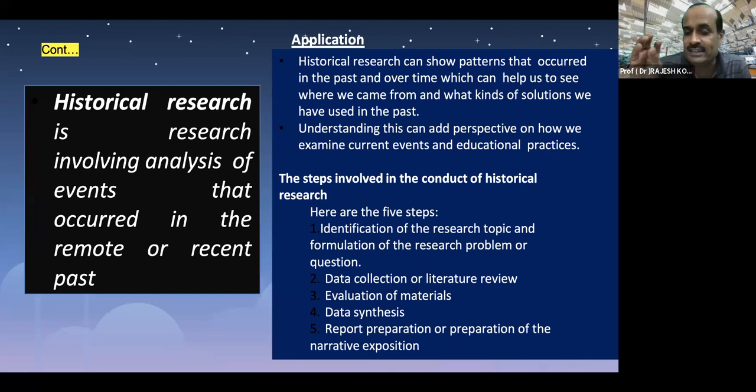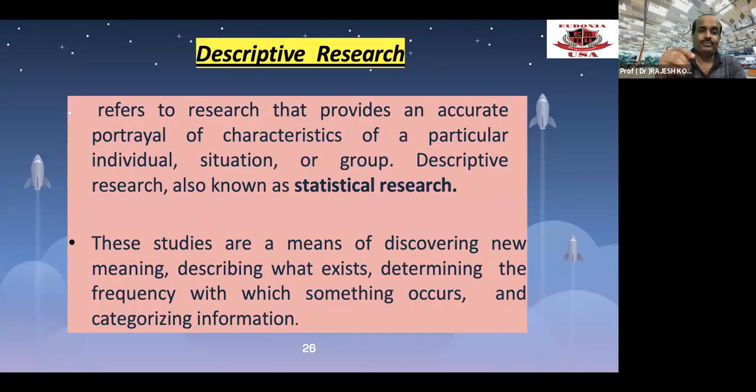It has steps: you identify the research topic, what you want to search historically, formulation of the research problem or question, data collection, how we can collect the data by different ways, because it happened very, very long back. So you can go for a literature review, evaluation of the materials, then data synthesis, then you can report it. These are the steps.